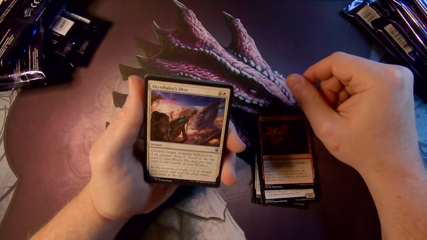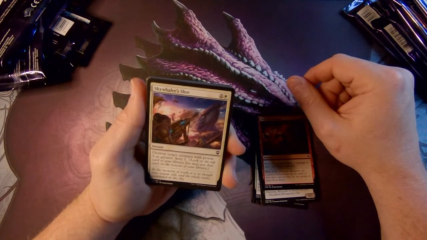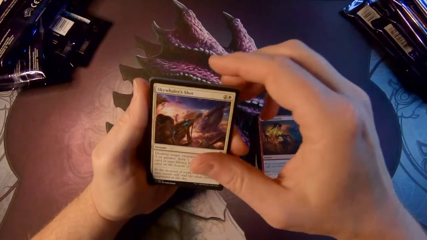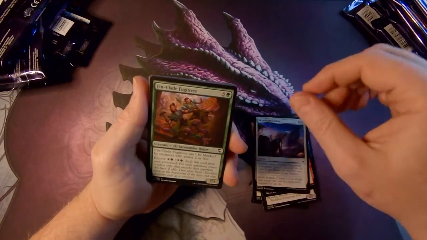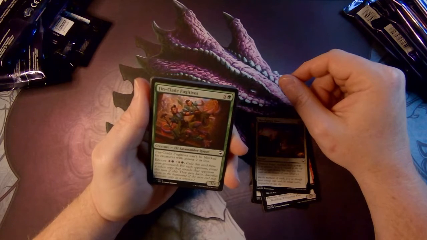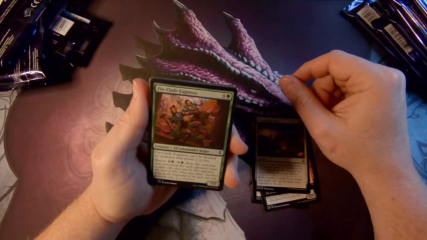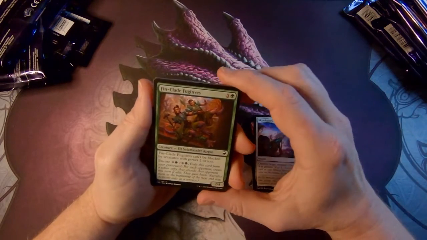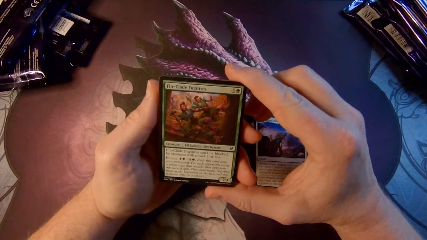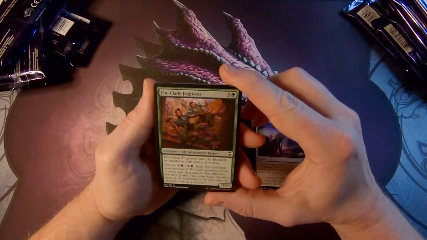Sky Whaler Shot, 2 and a white, instant: destroy target creature with power 3 or greater. Scry 1. Finn Clade Fugitives, 5 and a green, Elf Salamander Rogue. Fugitives can't be blocked by creatures with power 2 or less. This is what makes this card even considerable, because of the high mana cost.